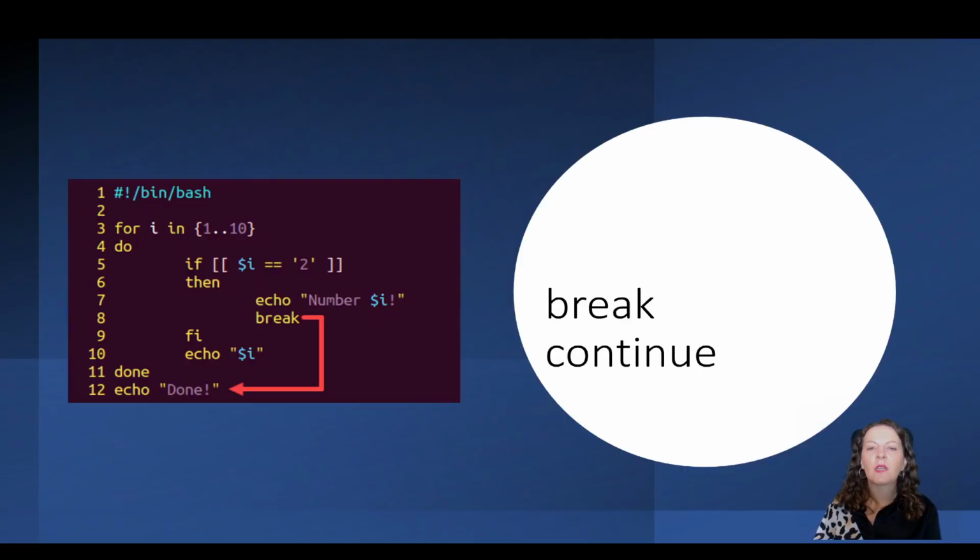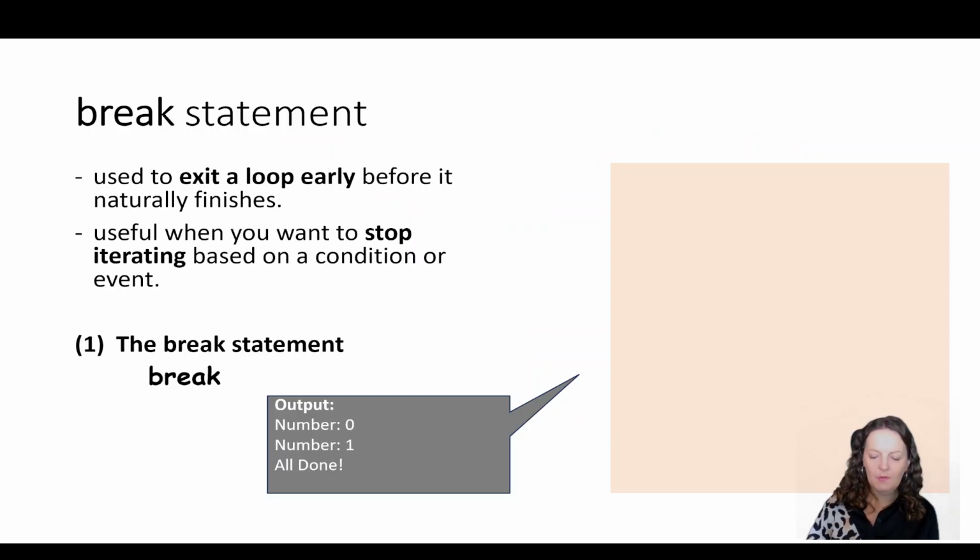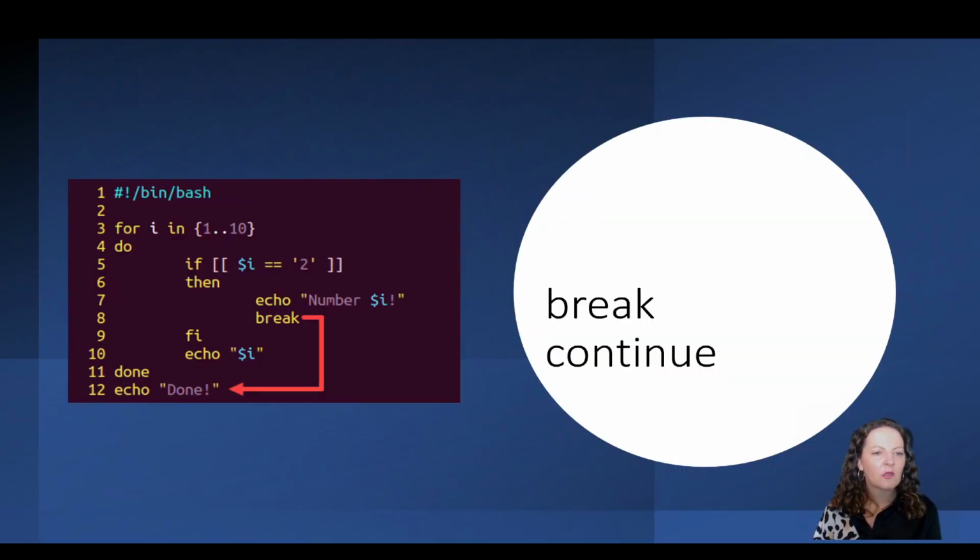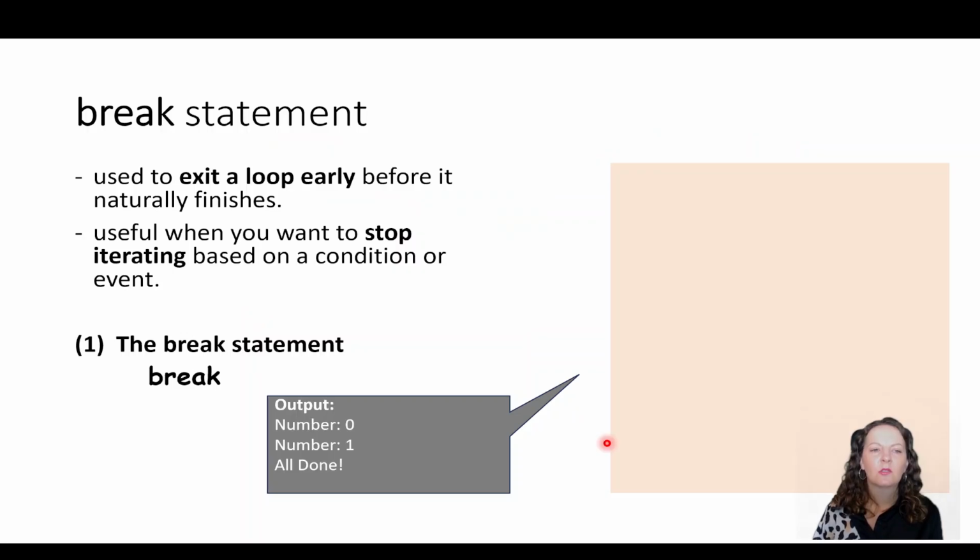What's all that about? The break and continue statements in Linux manipulate the flow of your loops, as you would expect. To begin with, your break terminates the control loop, and it jumps out of it. So it passes the program control to the command that follows it. It jumps out here and hits outside the loop. So let's go through some examples.